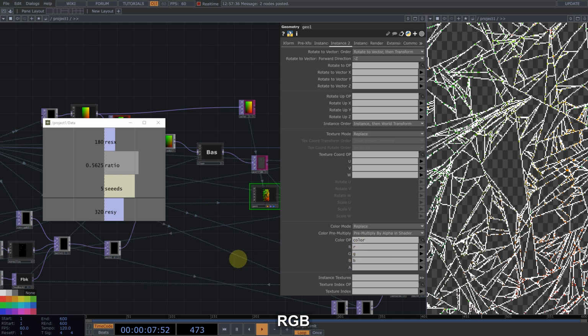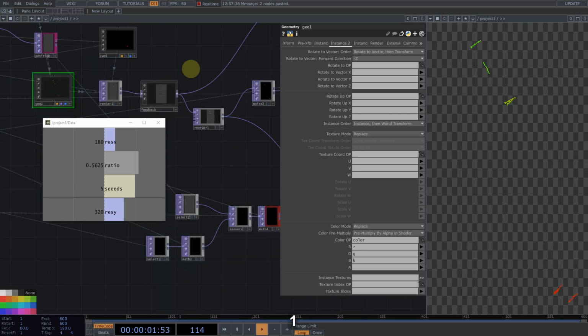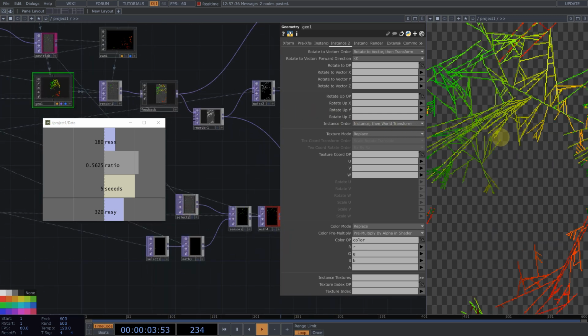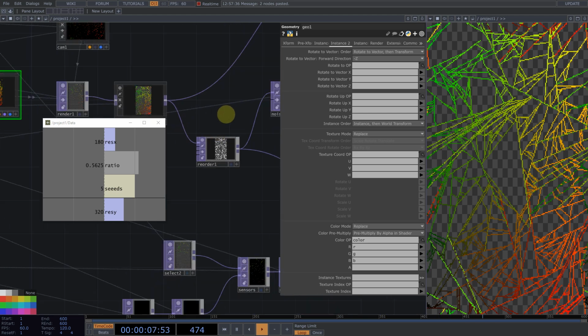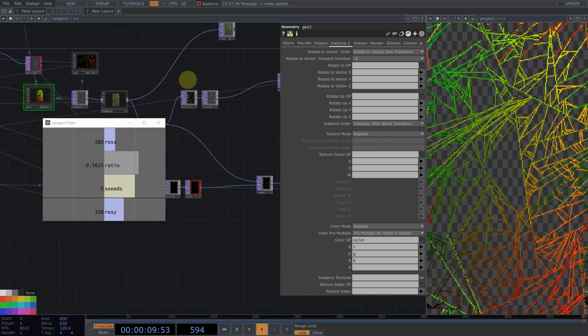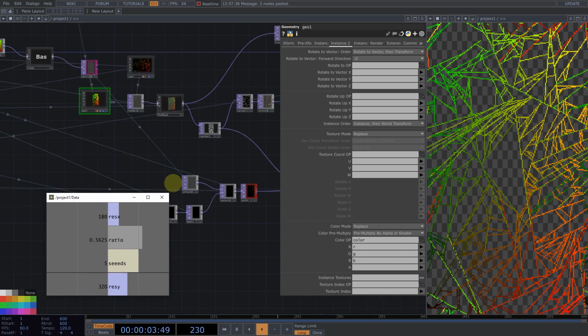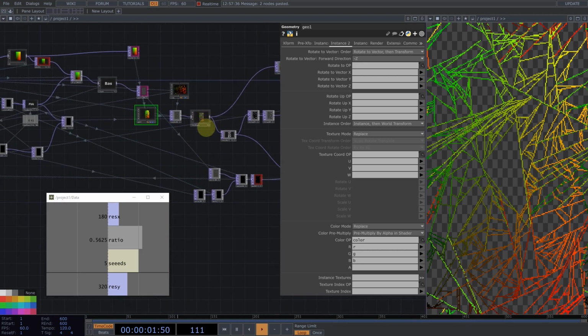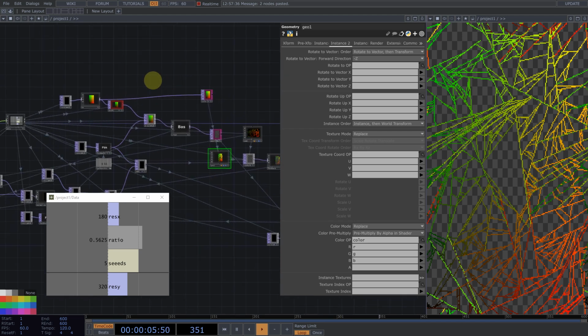R, G, and B. And we have this, and yeah, we have colors. Now you know why we use this reorder. And what if the colors keep the color of the lines where they start? And for that we need to take this texture inside this feedback.